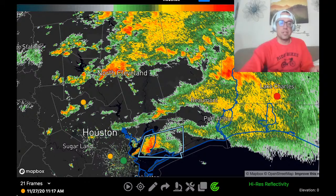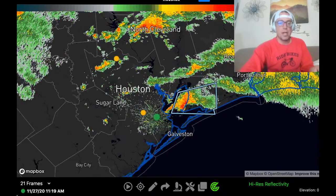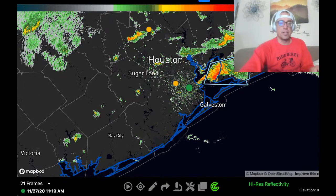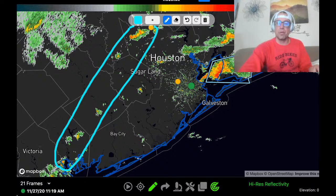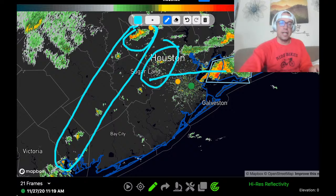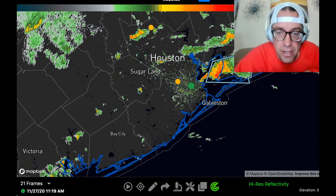But this storm here could very easily leave behind an outflow boundary that could definitely enhance the wind shear for further development that is anticipated by the HRRR in the next 1 to 2 hours to the west and northwest of Houston. So I do think there's going to be more surface-based supercell development to the west of Houston here, eventually moving into the metro. And if this little storm leaves behind an outflow boundary and they interact with it, that could locally enhance the tornado threat too, to the south and southeast of Houston. So we're going to keep a close eye on that as well.